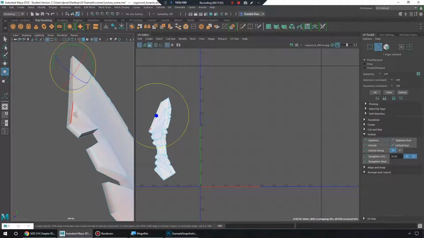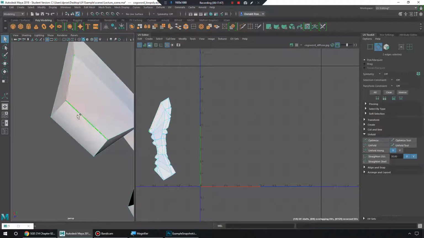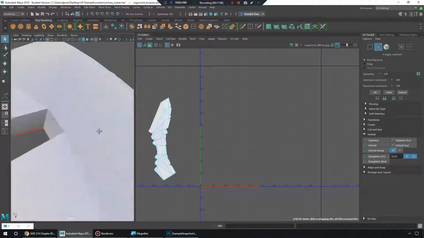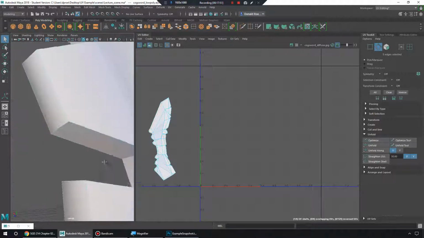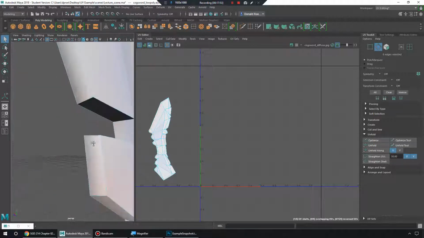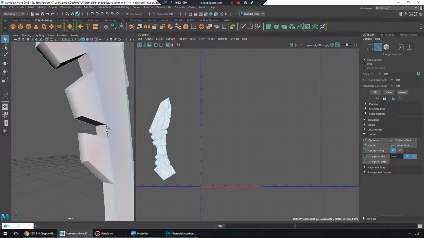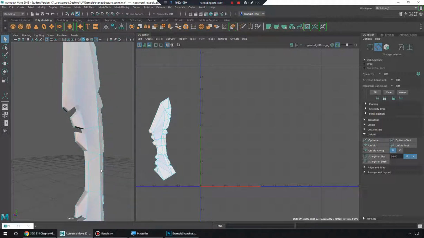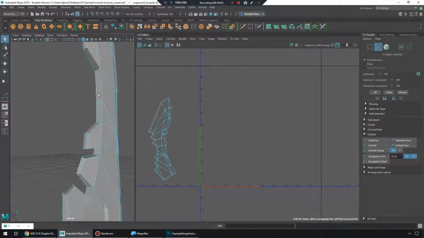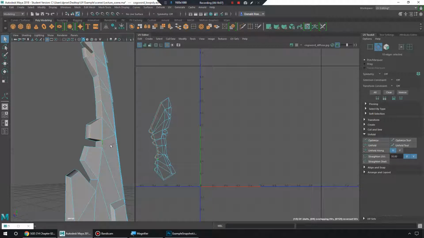We can go around and we can select these edges here, these 90-degree edges. And think of these as cutting edges that we're going to basically make texture seams with. So I'm just going to keep selecting all the way down. There we go. Let me turn off some of that stuff. That distortion was making it a little bit hard to see.